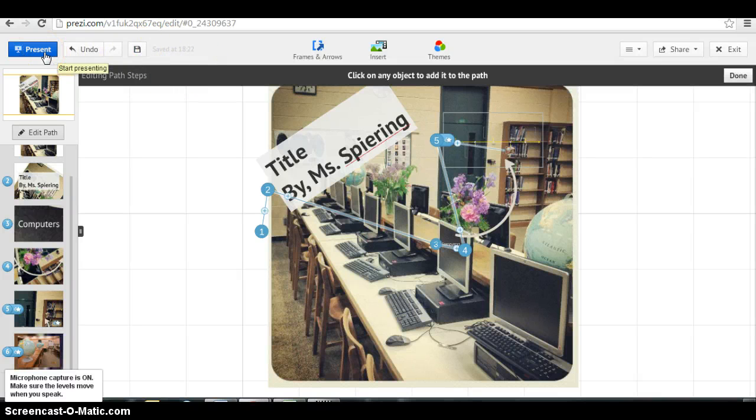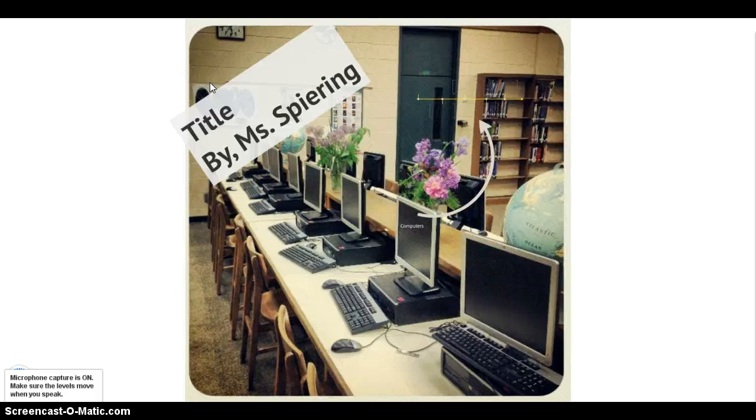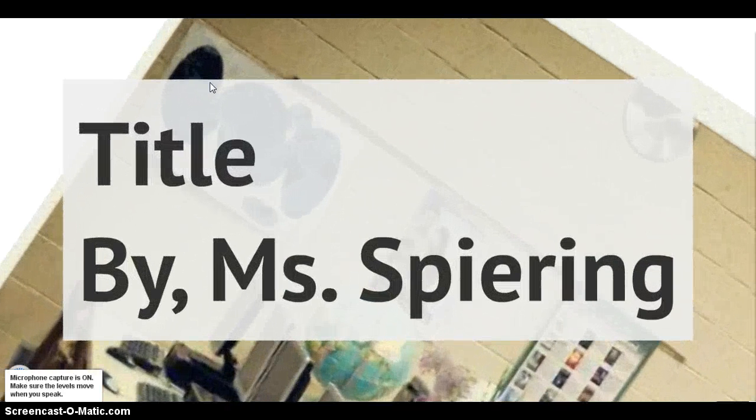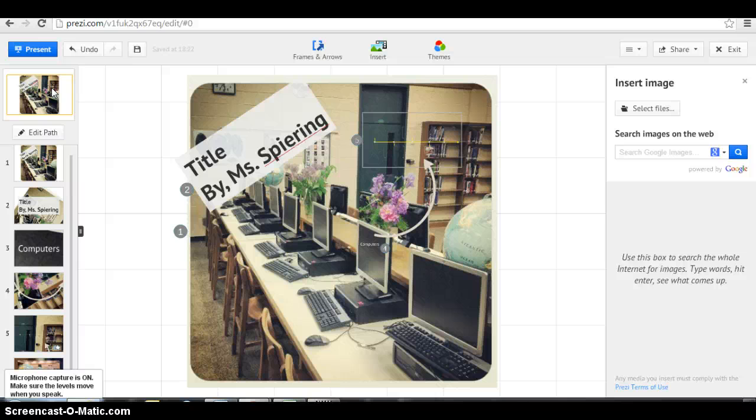And this present up here in the left will allow you to look at it full screen just the way your viewer would. And I can just use my arrows on the keyboard to see the way my Prezi will look. Click escape and I get back to my home canvas. Okay. So this is using Prezi. I think you'll really like it. I think it's pretty fun and it allows you to be really creative with how you want to present your ideas.